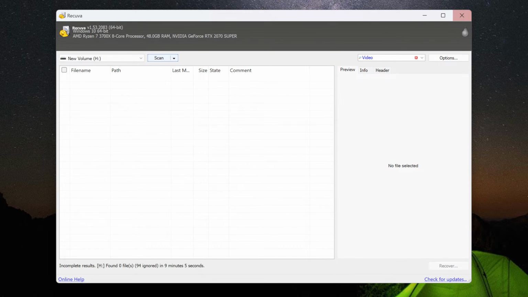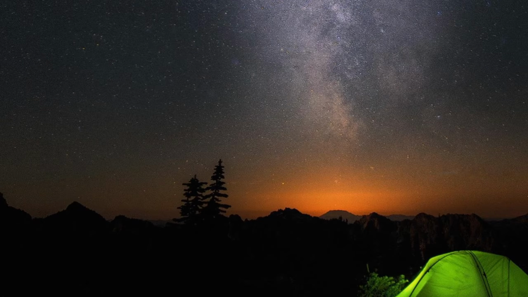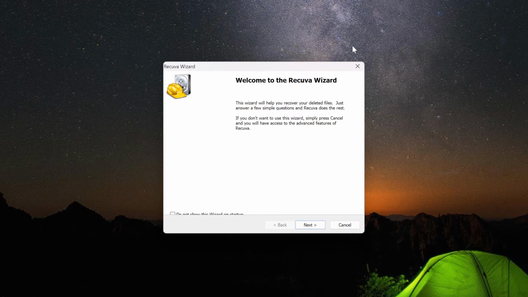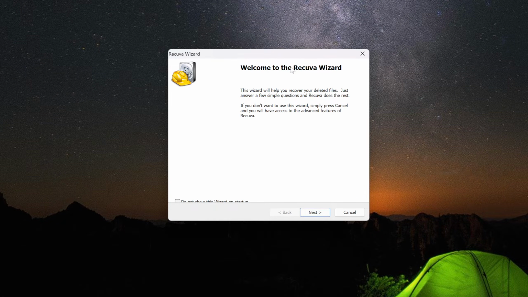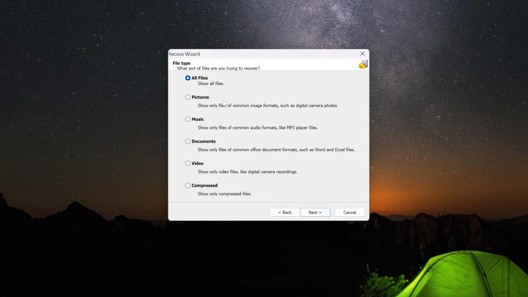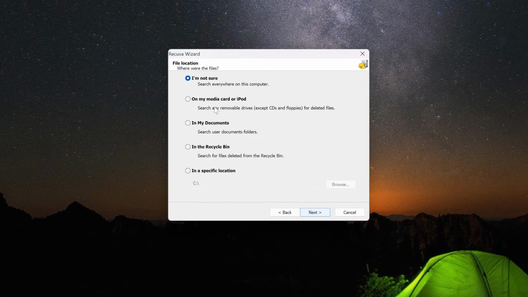So I'm going to close this down. First, pin it to my taskbar. And then I'm going to open this up. Because when you open it back up, I'm going to go to yes. It gives you a couple different permissions, or allows you to scan for different file types. So it says welcome to Recuva. Go to next. And then here you can search for pictures, music, documents, videos, and you can decide which one you want. Otherwise, it's going to take so long to just search for everything. So let's just do pictures, go to next.